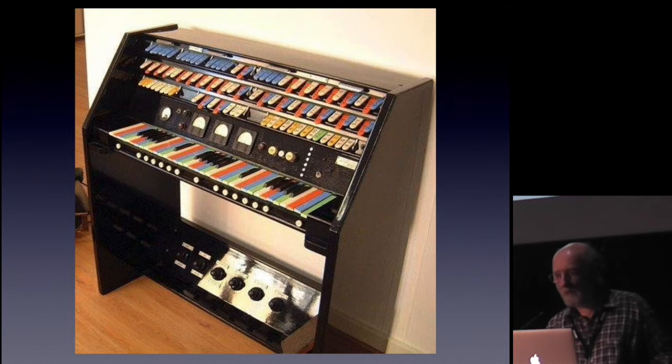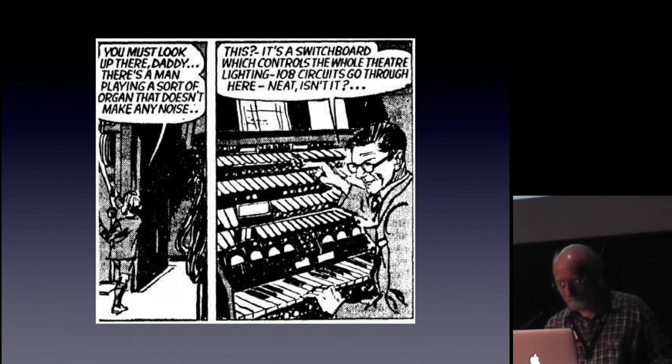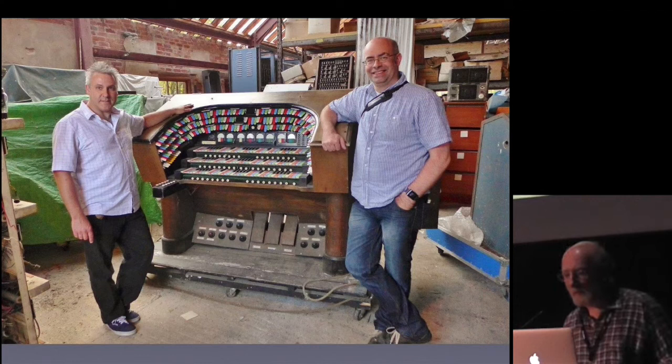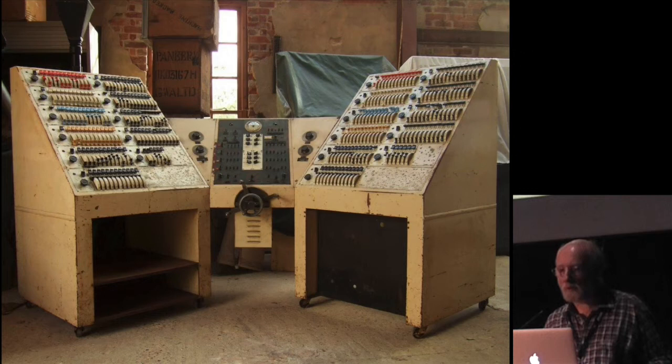This one is with Gériats in France, and it's from the Palace Manchester. And this one is at my own barn store. On the left we've got Lucian Nunes, who has a collection called ElectroKinetica and is a wizard with electromechanical memories. And then we've got John, who is Strand Archive. When we looked at what our favourite things were, they're both headed for the Drury Lane light console, which is with me at the moment. This is the Wood's electronic board, which is running at the same time in production with Strand as the light consoles. The wonder of this one is there are two presets - one on the left, one on the right - and you can set an exact level for each of the dimmers twice. Then the big handles in the middle let you cross-fade between them. That came from the Manchester Opera House.